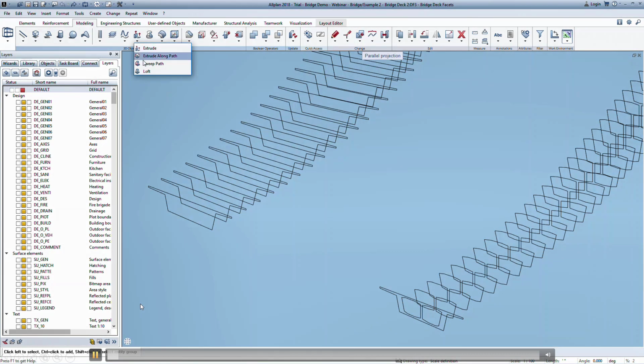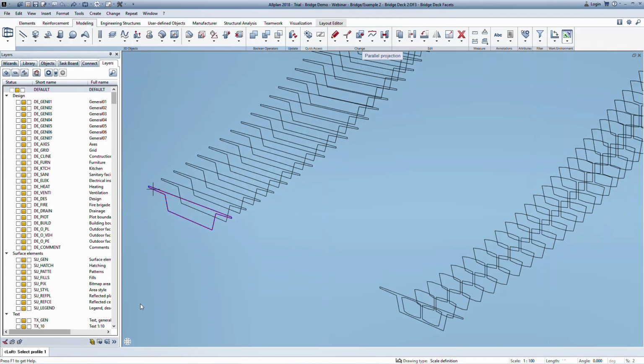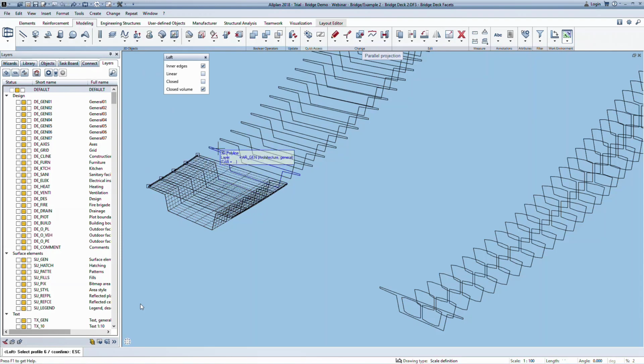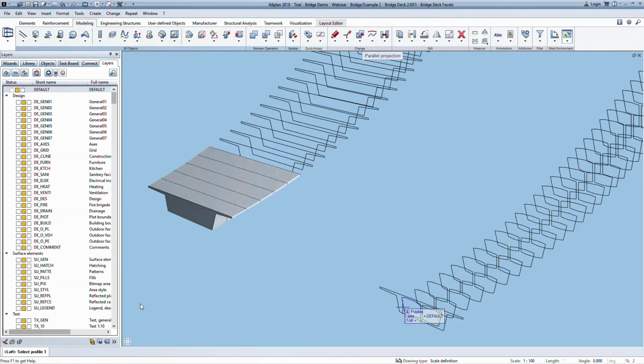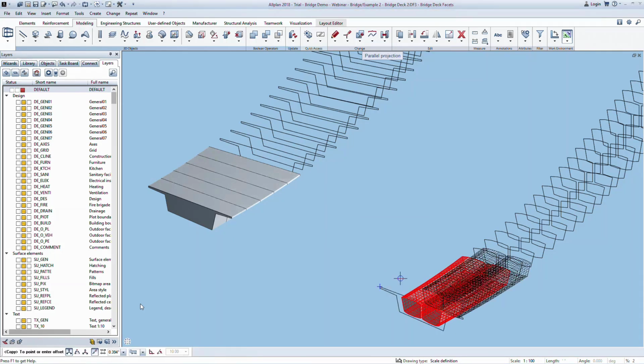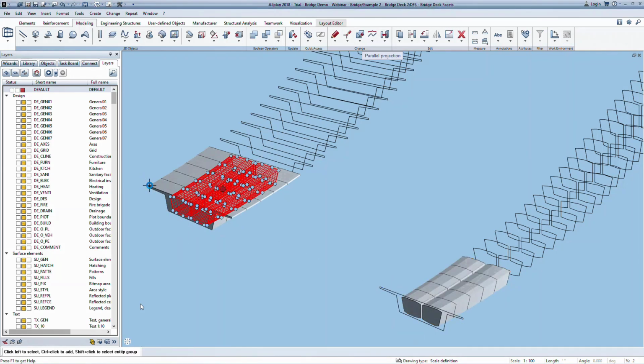Next up, we're going to do a little more modeling, this time with our loft command. This is a great tool if you have some geometry that you really need to hold tight. So everywhere you define a cross section, you can guarantee that it's going to be exactly what you had drawn in that 2D section. Using the loft tool, we'll go ahead and create a section of the deck on the left, and then create the sections for the openings, the voids in the middle. Again, using the loft command, and we'll just copy those over to the deck on the left, and then using our Boolean tools, in this case a differencing tool, we'll go ahead and cut the voids out of the bridge.